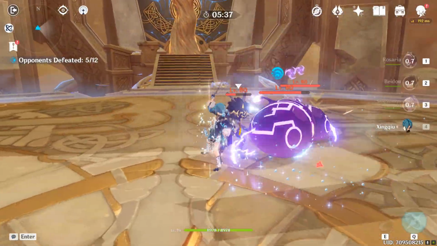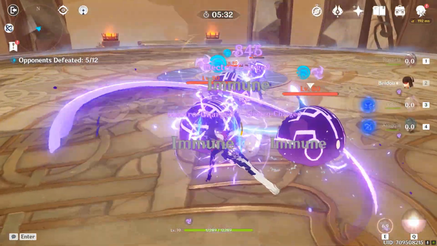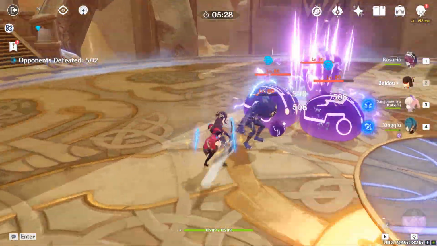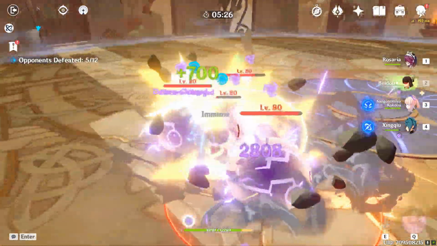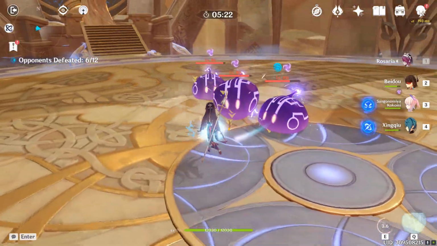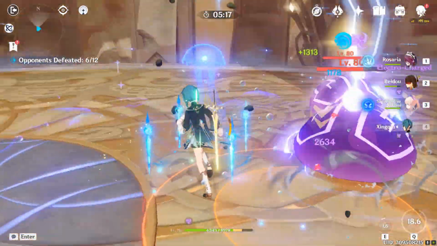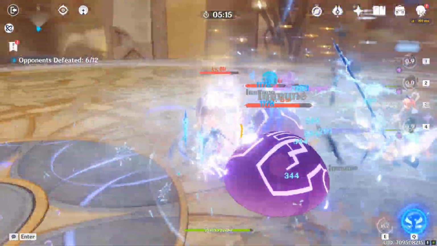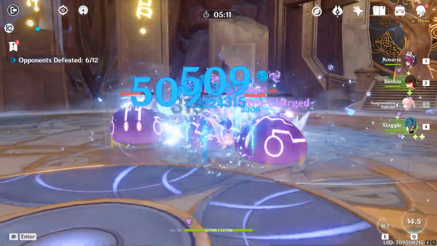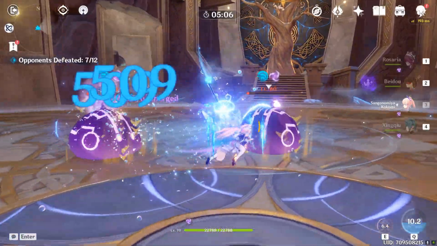And we've got our ult up, and then we can build Xingqiu's ult, and now we just need to focus on Rosaria's ult. Okay, it's not going to work against the electro enemies. Let's try and get this. Beidou, come on. And I think we can hopefully get her ult up. Yep, there we go. So we want to pop the jellyfish, and now there's a different variation of it. And there we go. Now we can just hit these enemies. It's pretty strong and pretty fun.